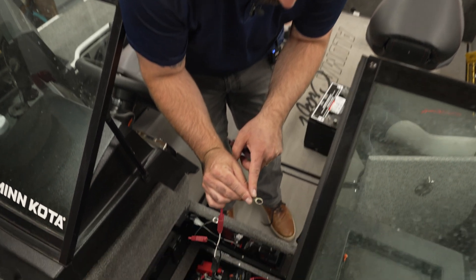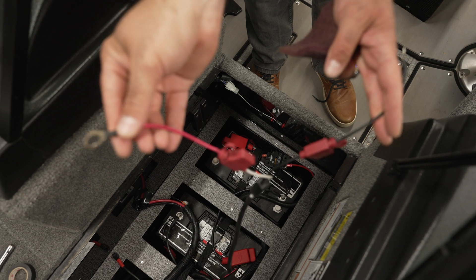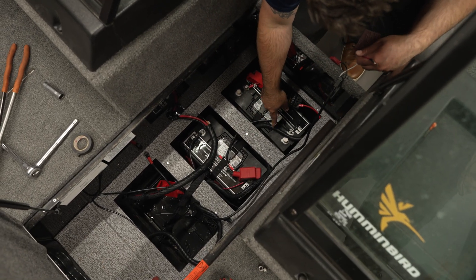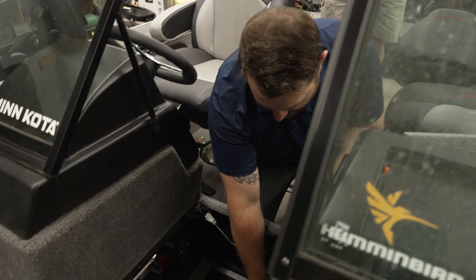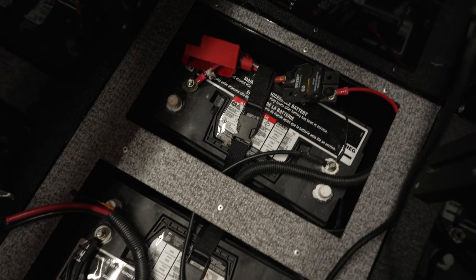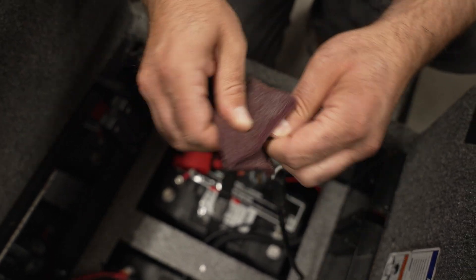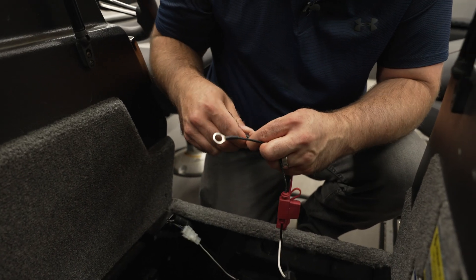What we're doing here is we're cleaning all of our connections. We've got quite a bit of corrosion on these particular wires for the charger. And then we're going ahead and cleaning all our connections on our batteries. We'll take the connections off of each one of these batteries before we rewire everything. But all this white corrosion on the batteries is going to affect our connection, so we want to make sure everything's clean. We're just taking and sanding each connection — use a little bit of Scotch-Brite pad and that'll work well. Got our connections all nice and clean.